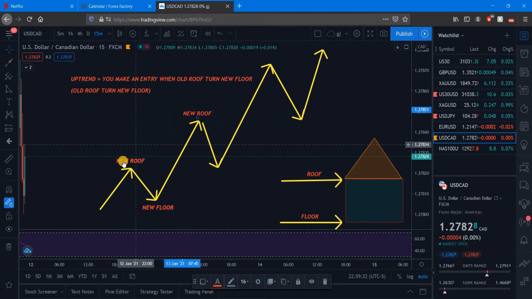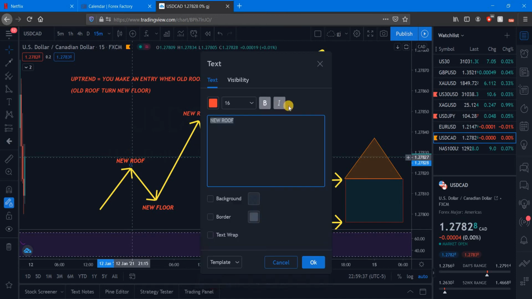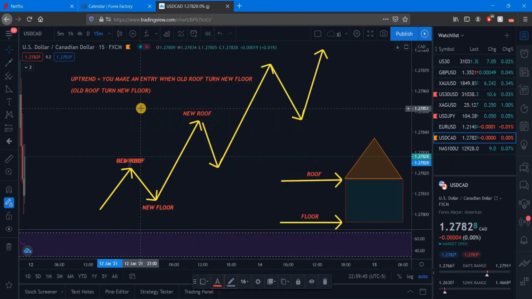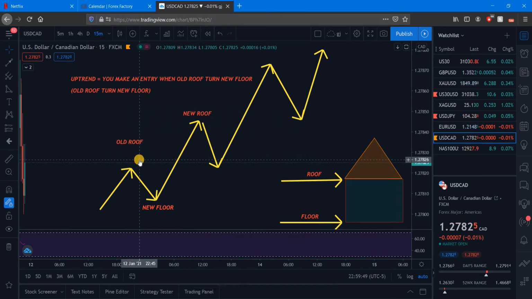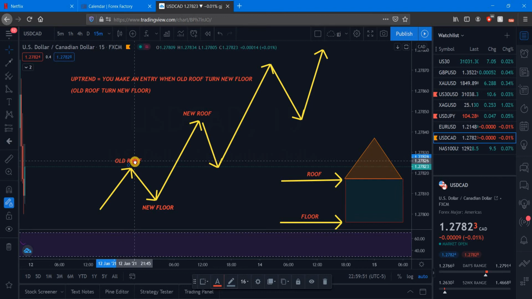So what happens to the previous new roof is it becomes an old roof. Oops, let me delete this. So what happens here, it becomes an old roof.